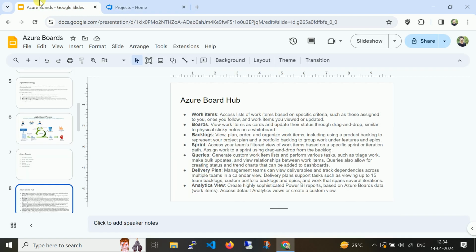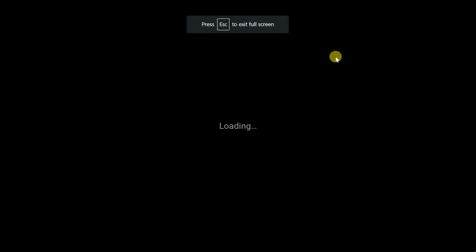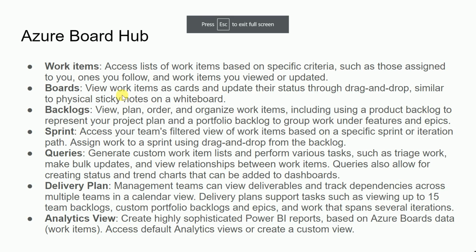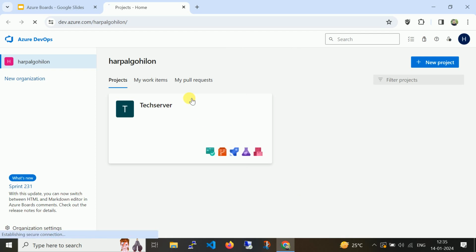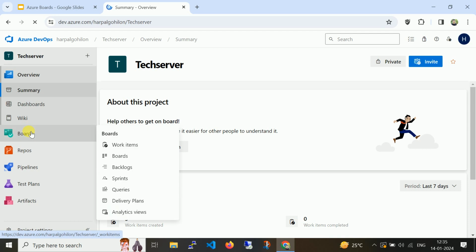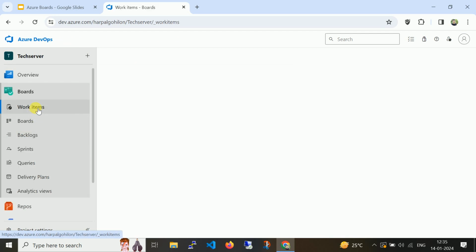So let me again navigate to this. So the first one is work items. The list of work items based on specified criteria, such as those assigned to you, or work items you follow, view or update. So if I just cancel this and click on the existing project, under Boards there are multiple options.